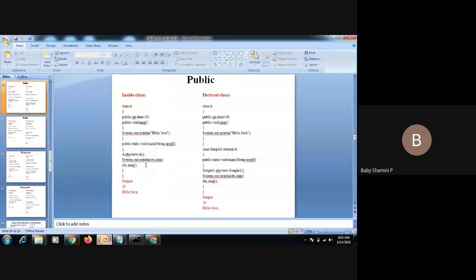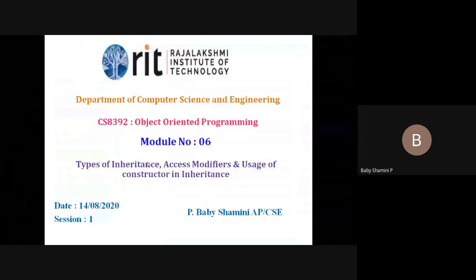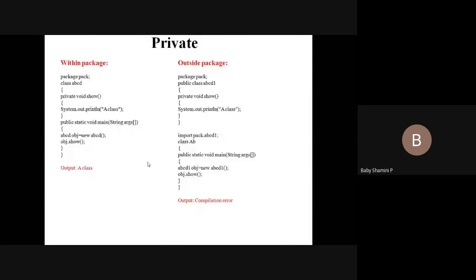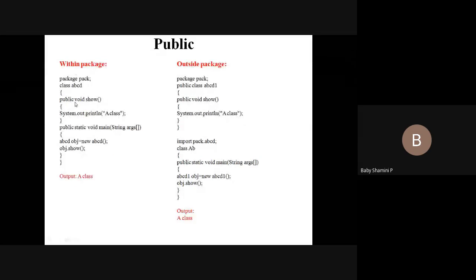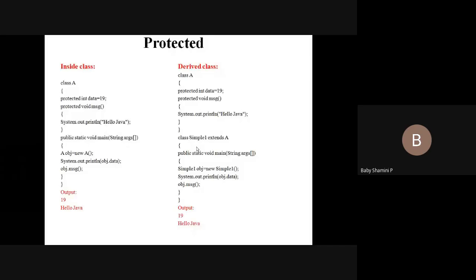In the same way, if you are going with the packages concept, we must declare a method or a message as public only. Otherwise, we cannot access it from outside. So if the package contains public data, within the package public can be accessible, and outside a package public can also be accessible.